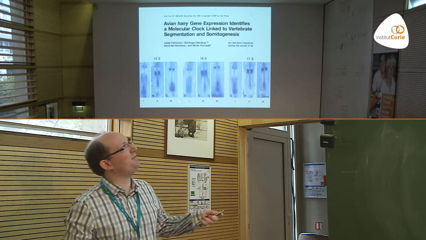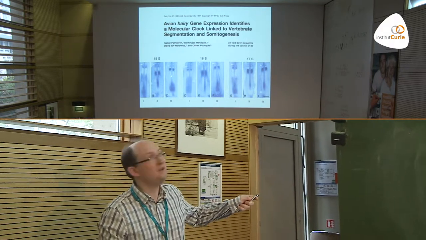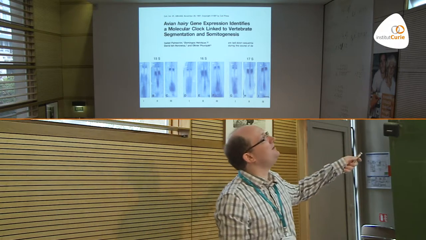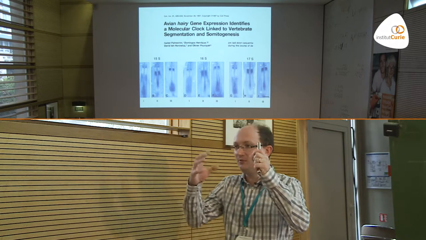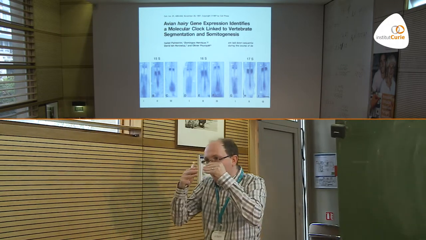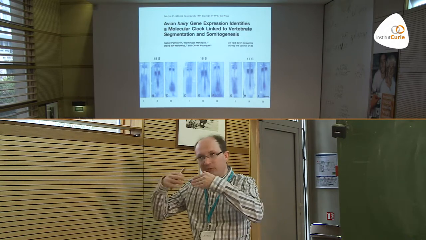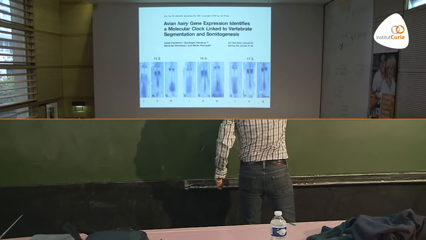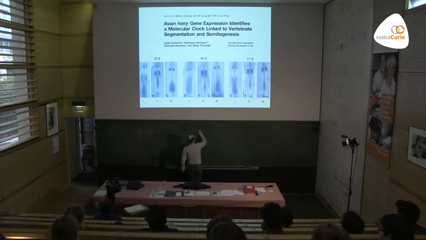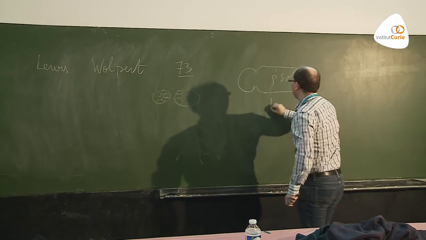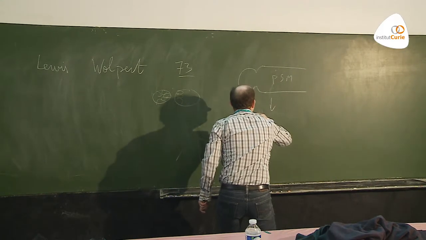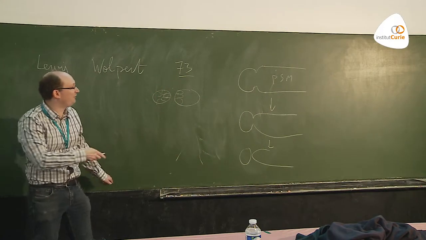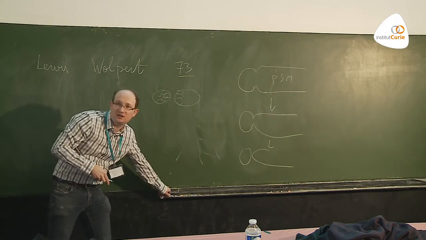How do you order these sequences? You order them based on the morphology of the somite. Here you see, for instance, 15 somites, 16 somites, 17 somites. You need to zoom in and look at the somite morphology precisely. You can really reconstruct where exactly you are in the cycle, because you're going to form the boundary in some sequence. In the beginning, you're going to have a somite, and that would be my PSM here, and then you're going to make something like that. You can see that just on the morphology. So that's my future somite. You can order these stages just by looking very carefully at the somite.